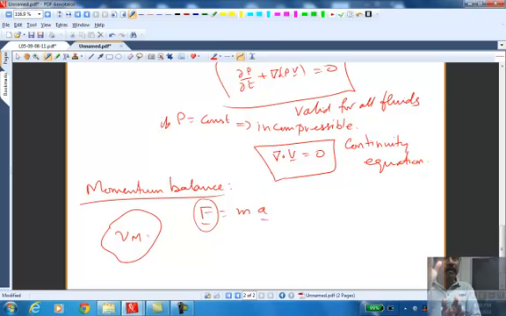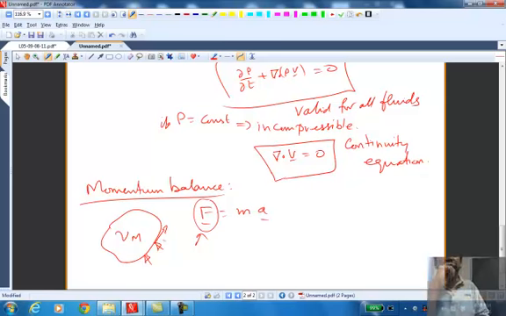Buoyancy is a consequence of pressure variation, so buoyancy is not a fundamental force in that sense. Gravity is a fundamental force that we need to include. The other force that we need to include is pressure and shear forces. A pressure force would act normally, for example, and a shear force would act tangentially on my material volume. The material volume simply says there is no material entering or leaving. Doesn't mean that I cannot apply stresses to it.